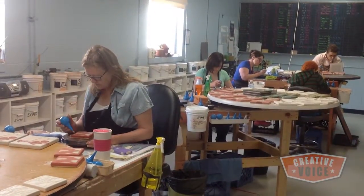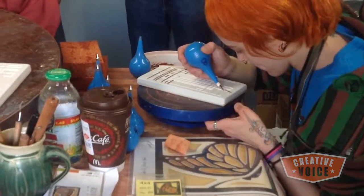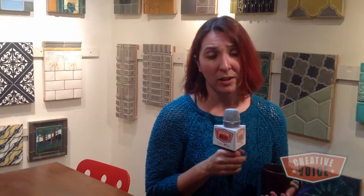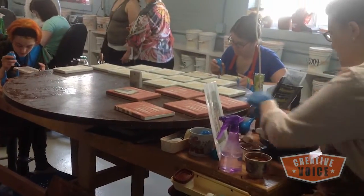We have eight artists working in that room and they use a bulb syringe, which is the basic pharmacy bulb syringe. Noelle discovered that that is a great tool to be able to pull the glaze into or onto the tiles in between the raised lines and to keep it a nice and consistent layer. They're applied usually in a single layer and they all have a fine tip. Some of them are interchangeable for some of the finer lined tiles that we have.